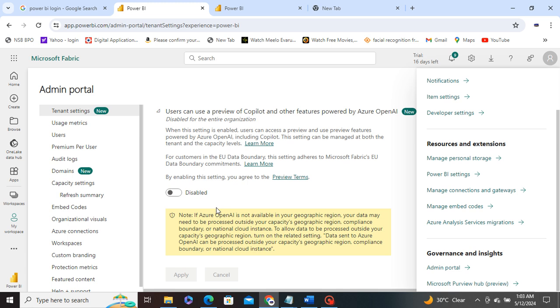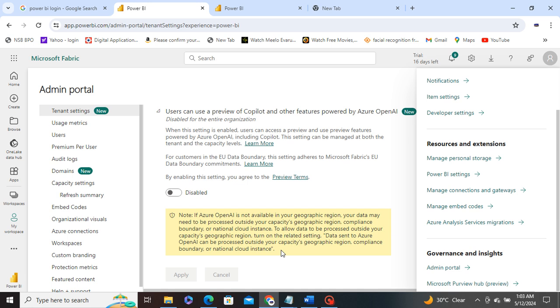Disabled. Note, if Azure OpenAI is not available in your geographic region, your data may need to be processed outside your capacity's geographic region, compliance boundary, or national cloud instance. To allow data to be processed outside your capacity's geographic region, turn on the related setting.